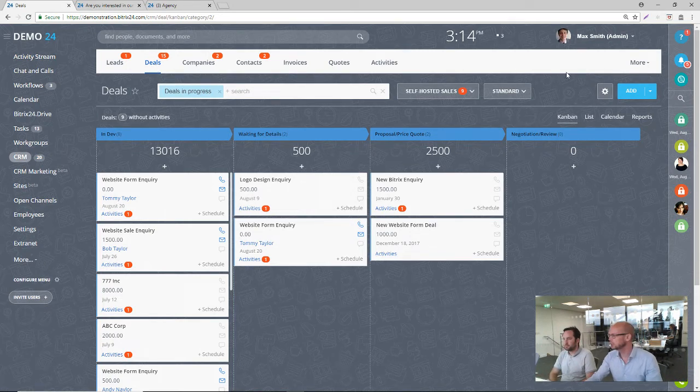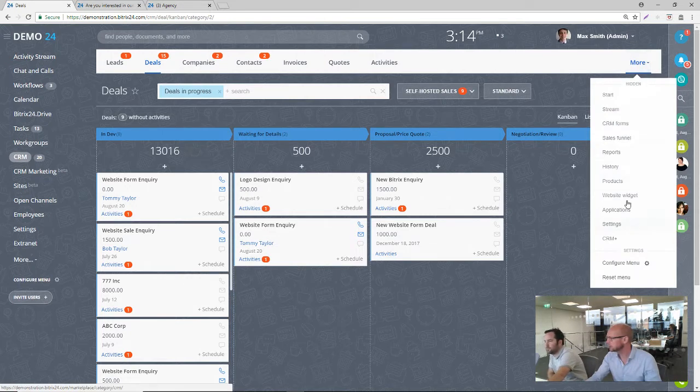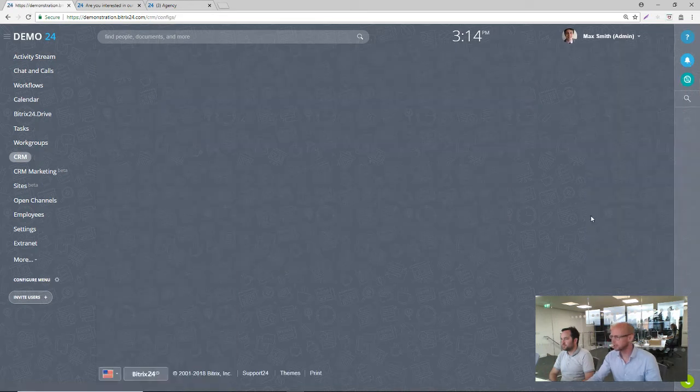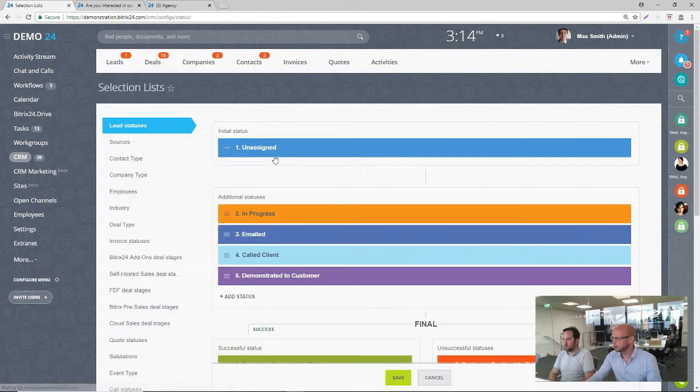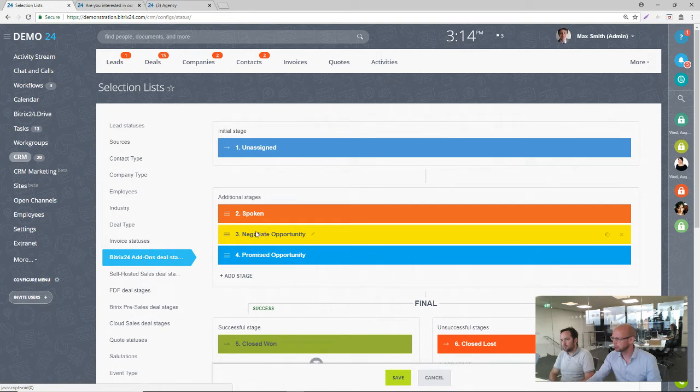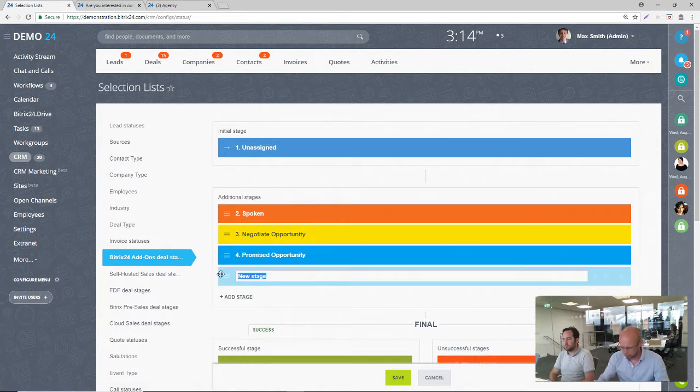So I guess the first thing you need to do is go to the CRM and settings and set your statuses for deals. So if we go to statuses and into deal stages, then we can add a stage here called pending closed.